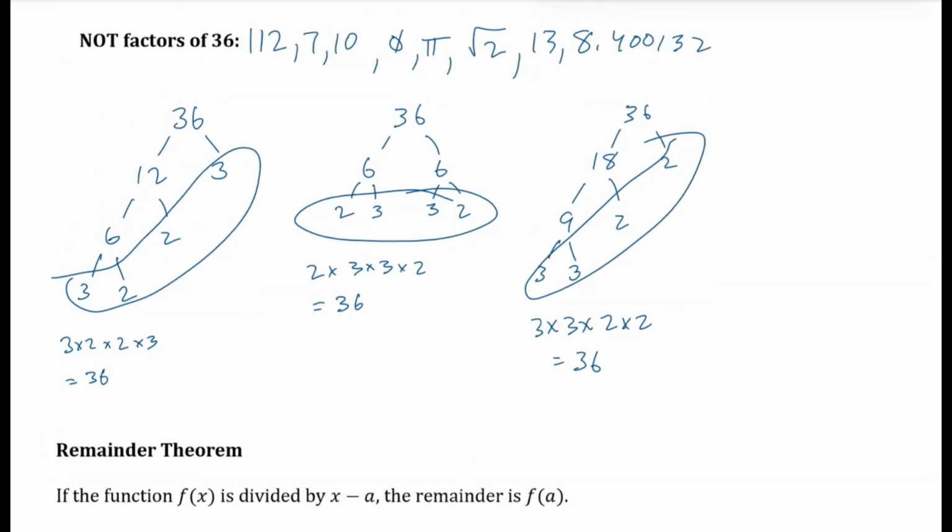All numbers have a unique list of prime numbers whose product gives you that number. So if we changed it from 36 to 72, it would be a different list. If we did it for 9, it's 3 times 3. Those are your prime numbers, right? Every single number in the world has a unique list of primes that together give you that number.